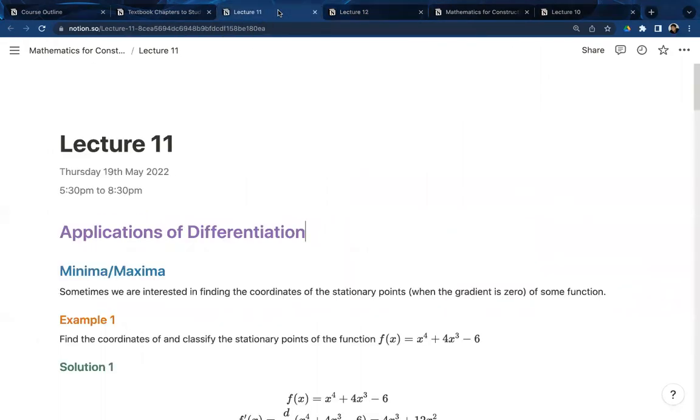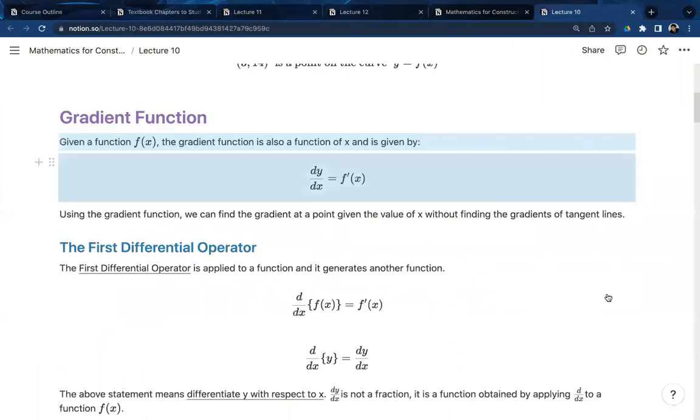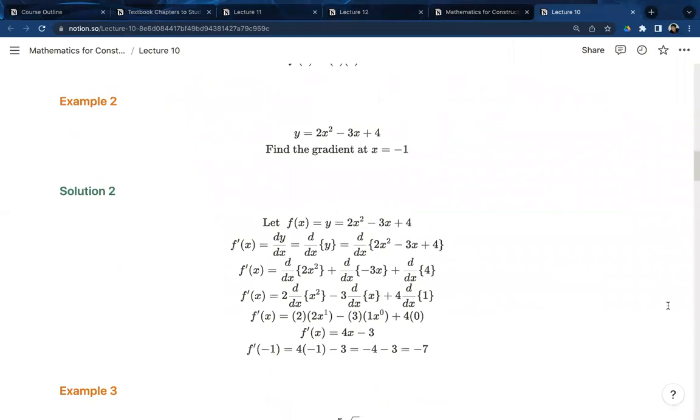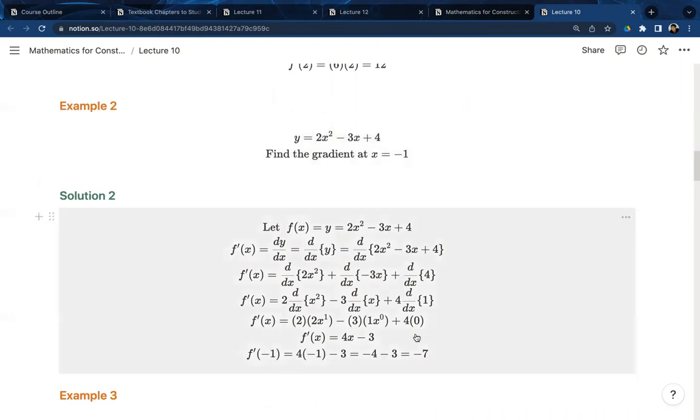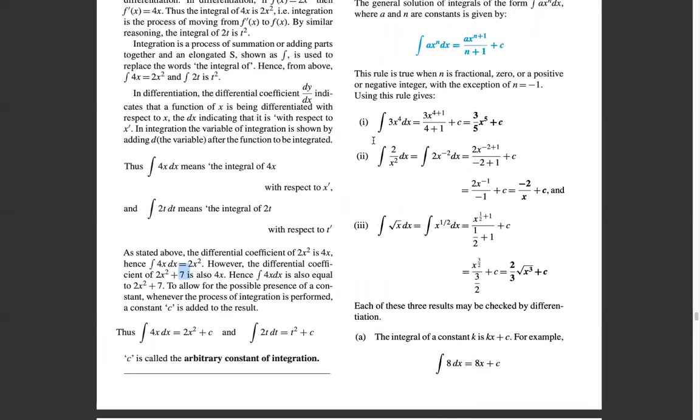With differentiation, I'll give an example. You see this 4 here. Notice when we differentiate 4, we get 0. So the original function that we differentiated may or may not have a constant. So if we have the gradient function, like this is the gradient function here, 4x minus 3, and we go in the reverse direction to find the original function, then we have to integrate. But when we integrate 4x minus 3 and we use rules, there may be a constant, plus or minus some number. We always have to take that into consideration.